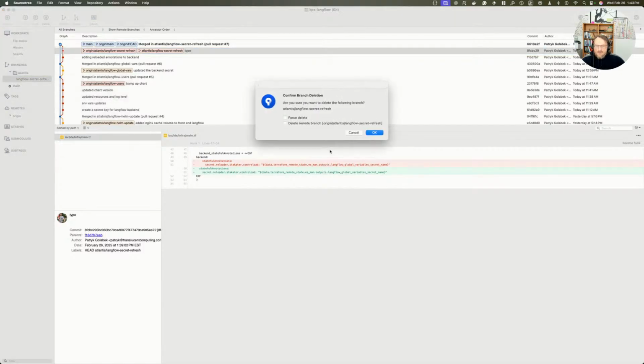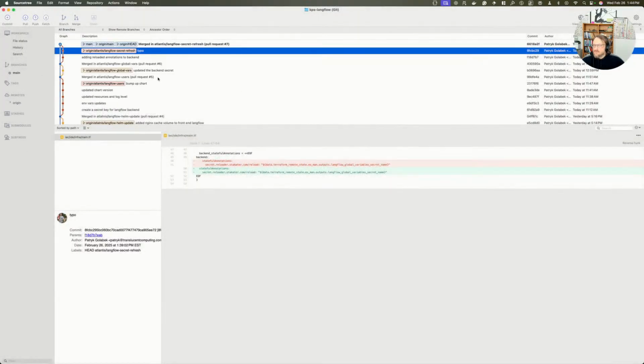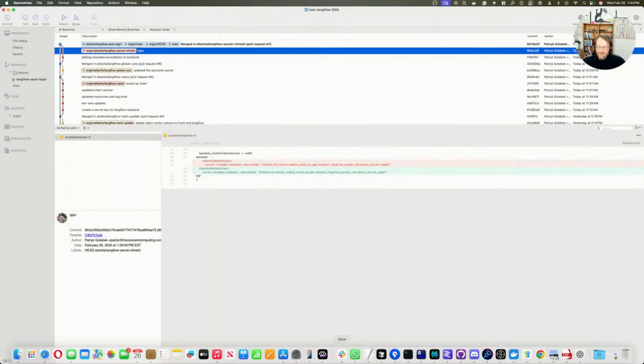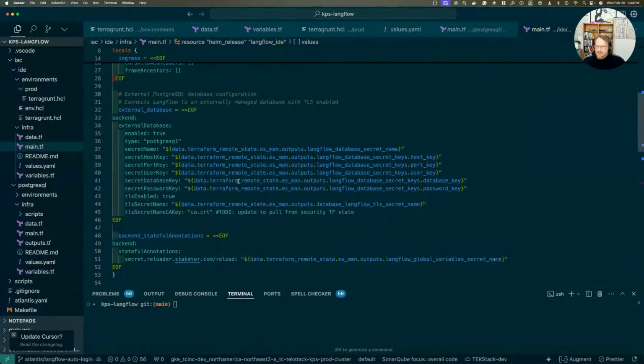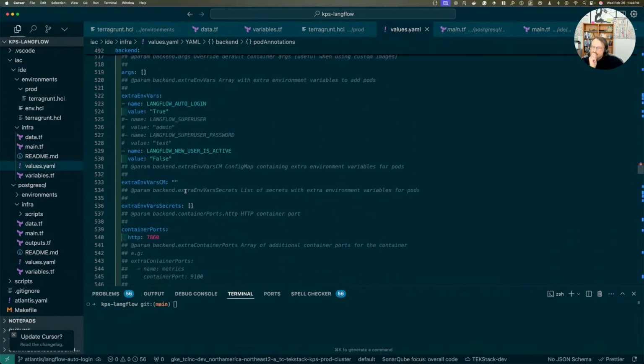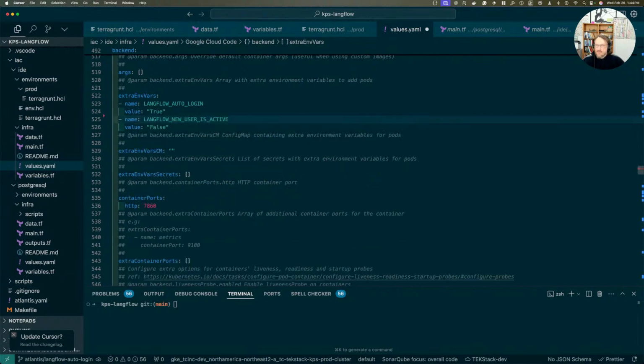Let's delete this branch. Create a new branch. Let's call this auto login. All right, so let's have a look at the code quickly here. So we're going to set this to false.